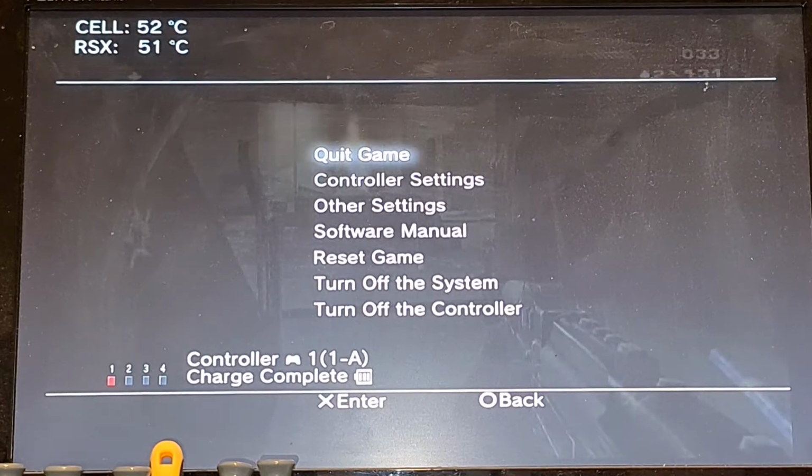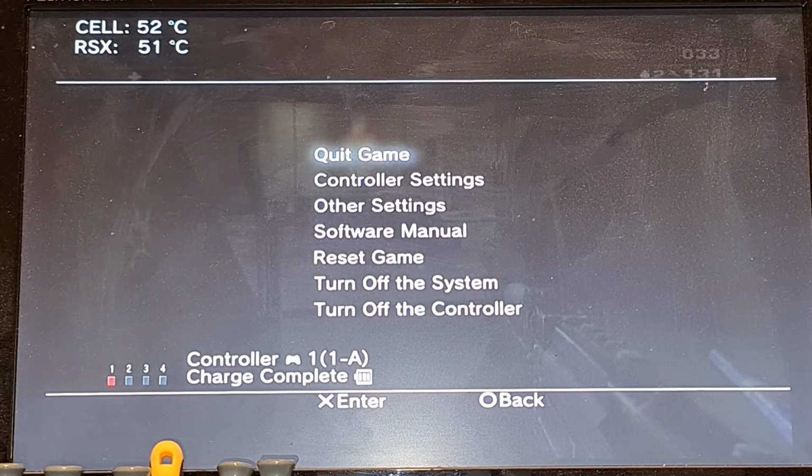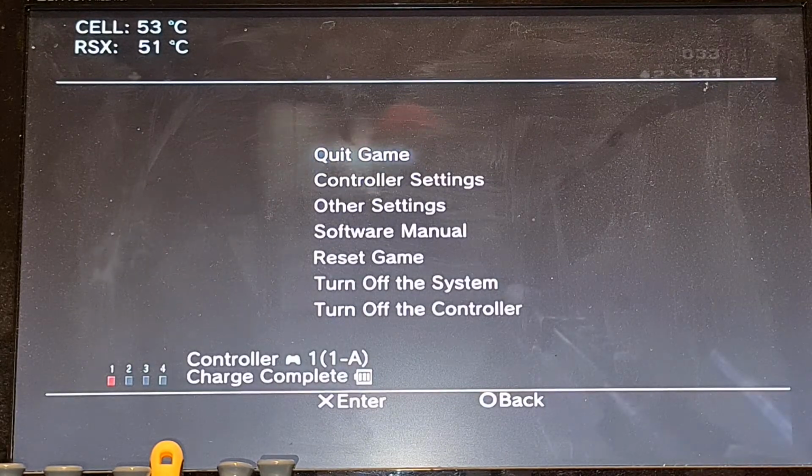So yeah, you apply that config file and play the game, and if you find that you've got the same issue, go on to the next config file. So you'd have to delete the one you've got, so the black.iso.config you would delete, then you would go and get the next one and just do the same thing, rename it to black.iso.config and try that, and mount the game through WebMAN after refreshing. Obviously follow the tutorial at the beginning to tick those boxes that I told you in the WebMAN settings.